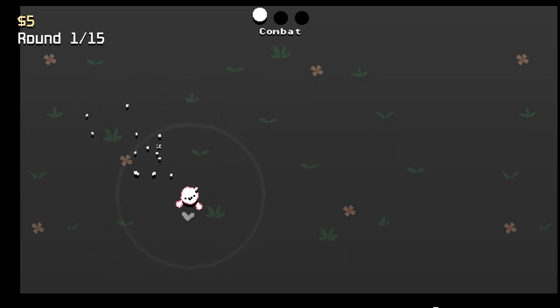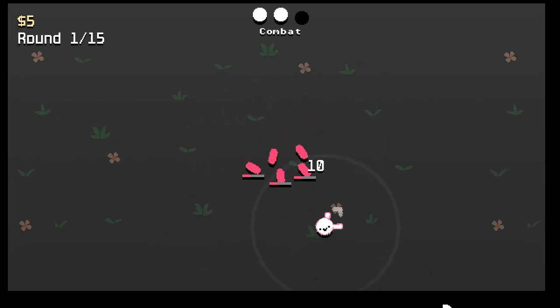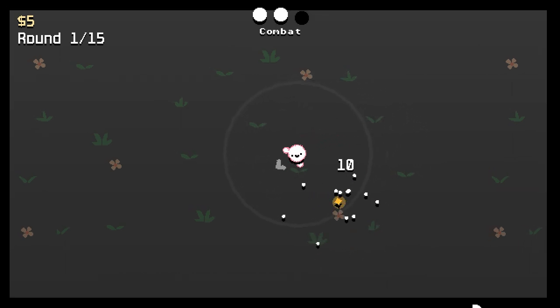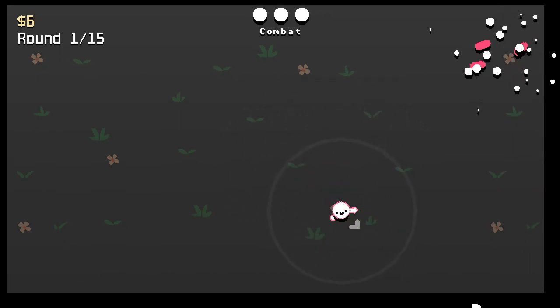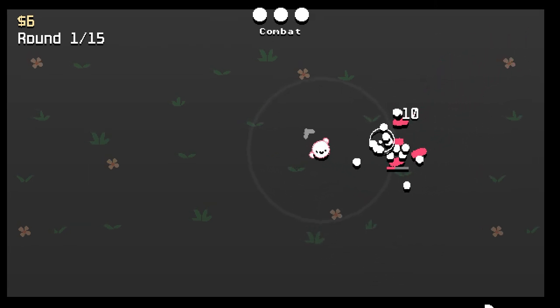Before I started round one here, I was given the option to buy another part, but I chose not to because I figured it'd be easier to explain the game and showcase things adding one part at a time, as opposed to starting with two. But yeah, we just run around. They also drop little bits of gold occasionally that I can use to buy more things. And as you can see at the top middle, there's three stages of combat.